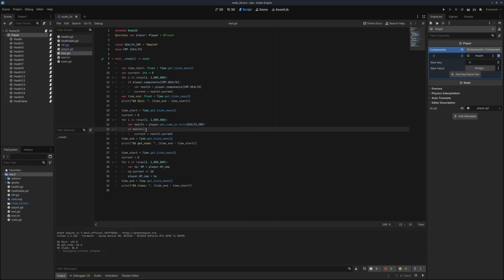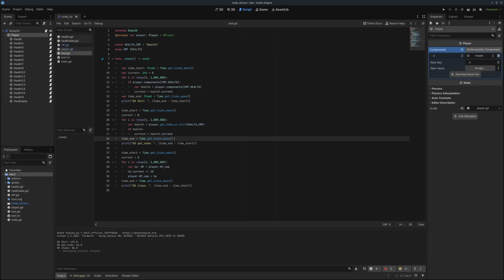But what I also wanted to check is whether it is faster if I do this using C#, because I was curious whether C# or GDScript is better to use and in which situation. So I created a second project.